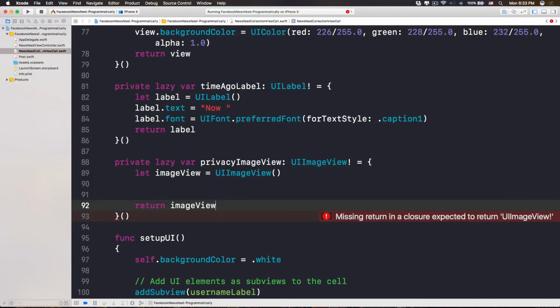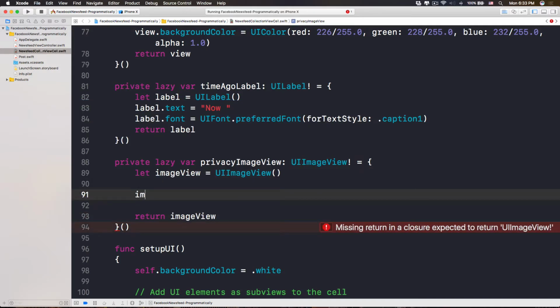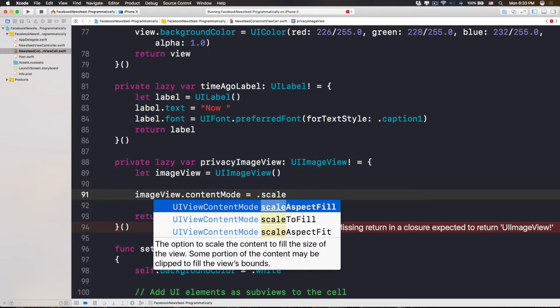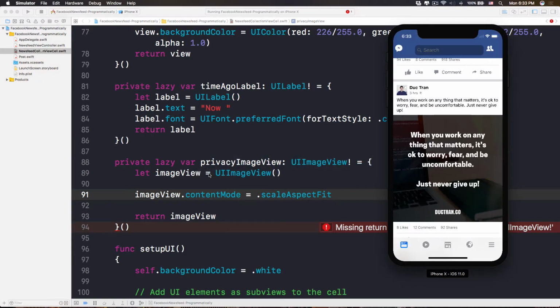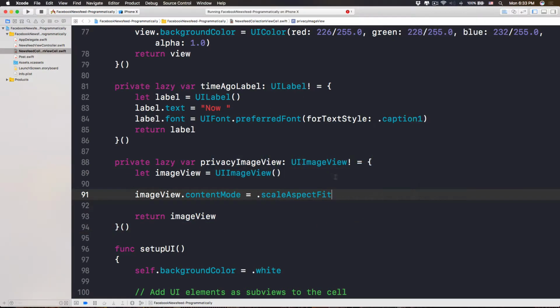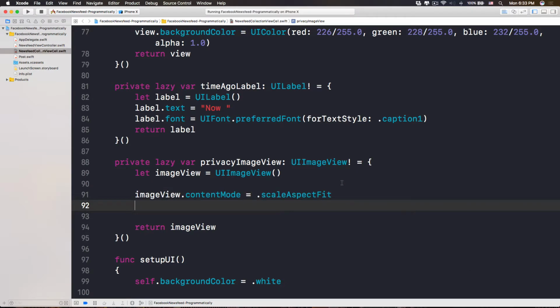Return the image view. Okay, then let's set the image view content mode to be, now here I'm going to use scaleAspectFit because that is a logo or an icon here. I don't want it to be filled, so that is fit.